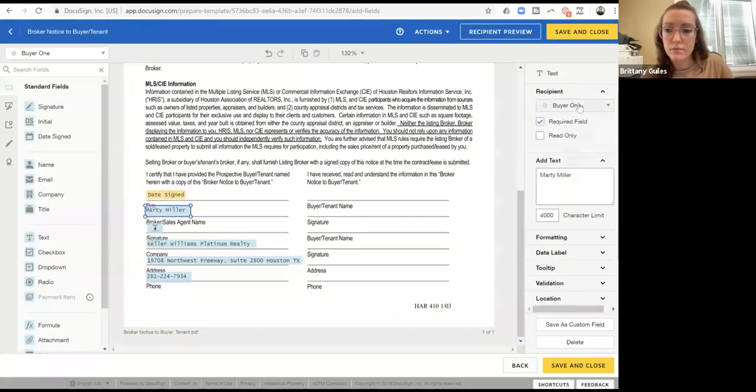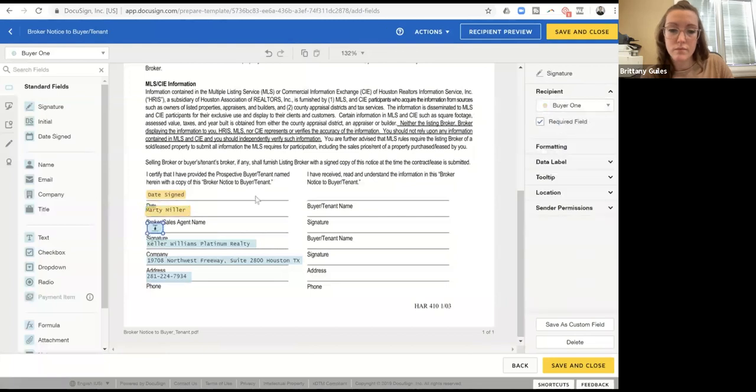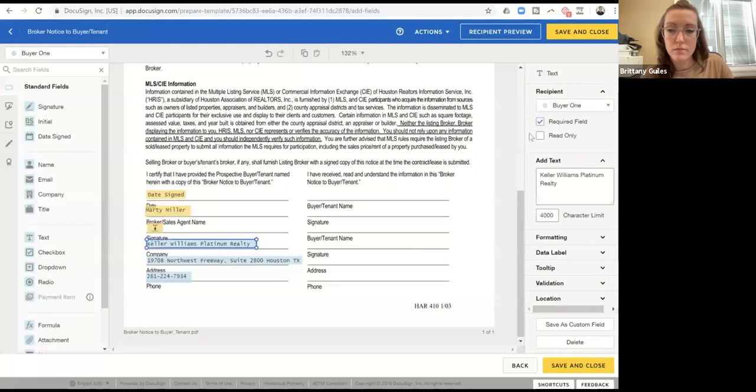So again, guys, mistakes happen. If this happens to you while you're filling out your template, it's pretty easy. Come over here and just change who the recipient of each one of these is going to be so that I get that correct. So broker associate. And then again, broker associate. All right, perfect. So now I need my buyer 1's name.